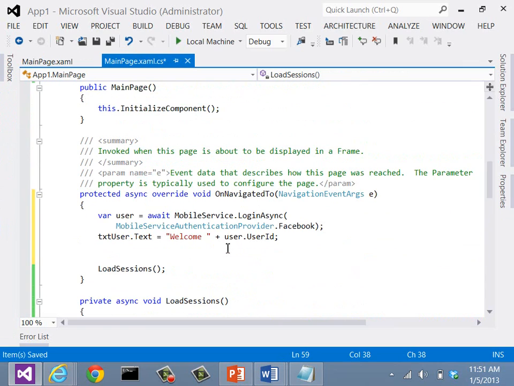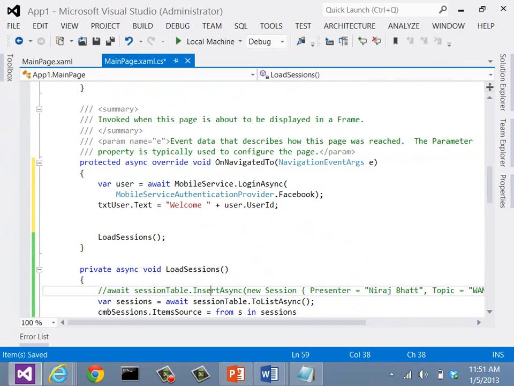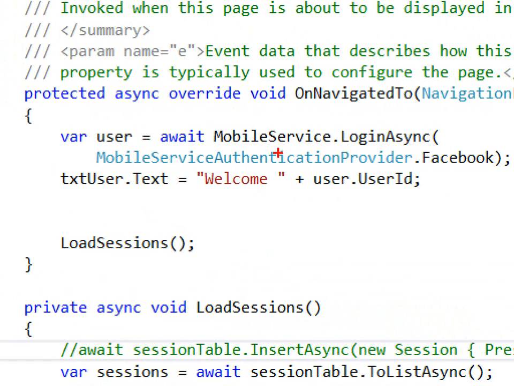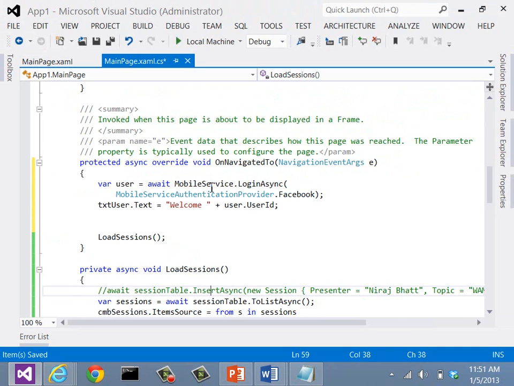So you just see that I've just got one line of code over here where I'm saying that using a mobile service client, I want to log in using the method LoginAsync, and the authentication provider is Facebook. Once the user gets authenticated, we would move to the next line, and that's where I would pick up the user ID. In this case, it's a token. You can use the Facebook SDK and you can pull more information about the user who has logged in. Right now this is just going to give you a token.